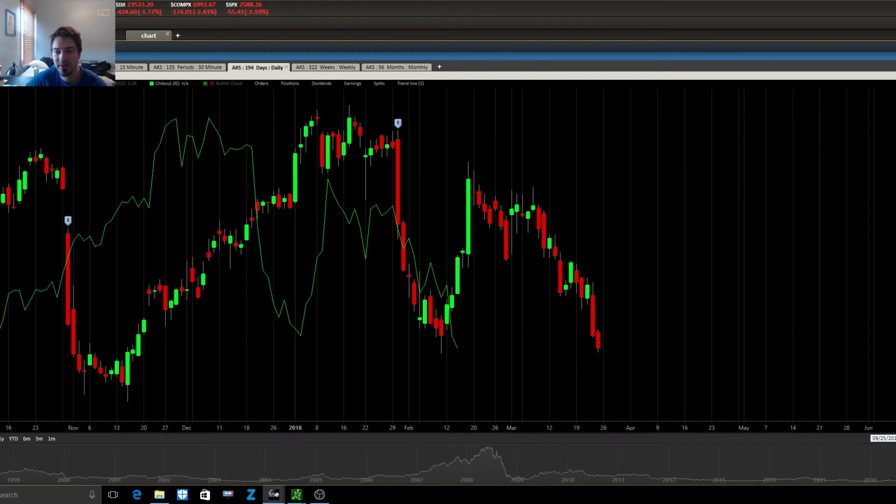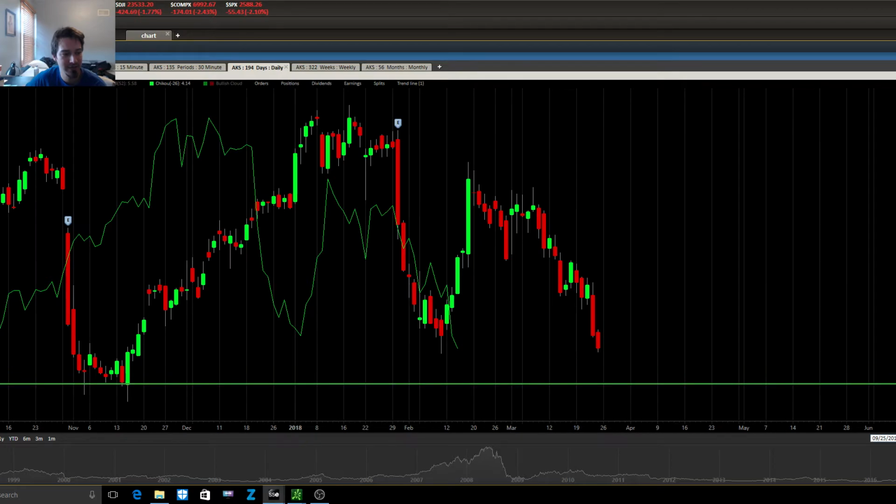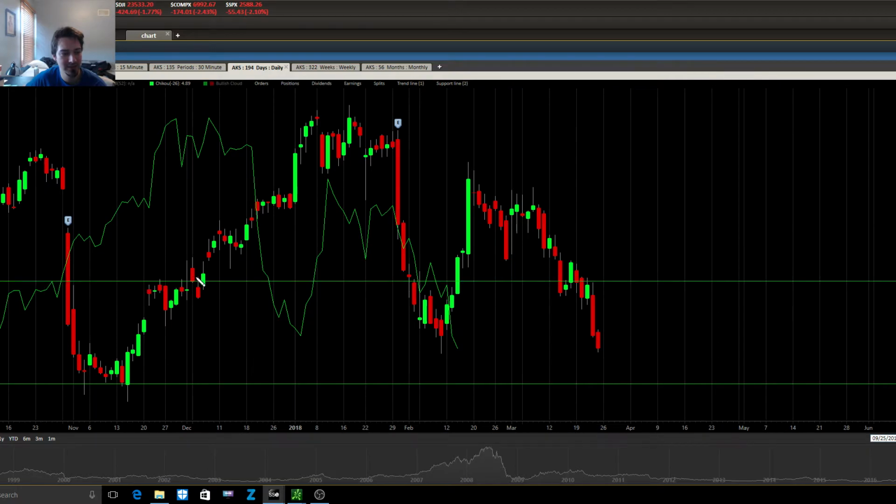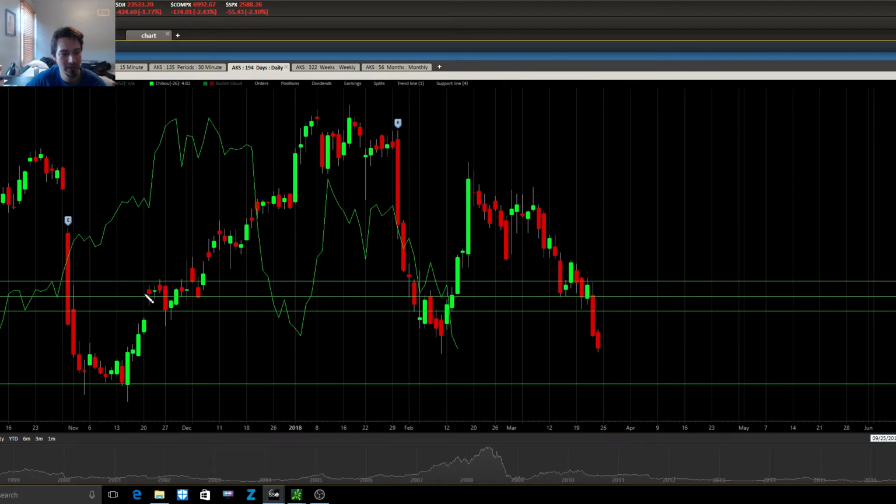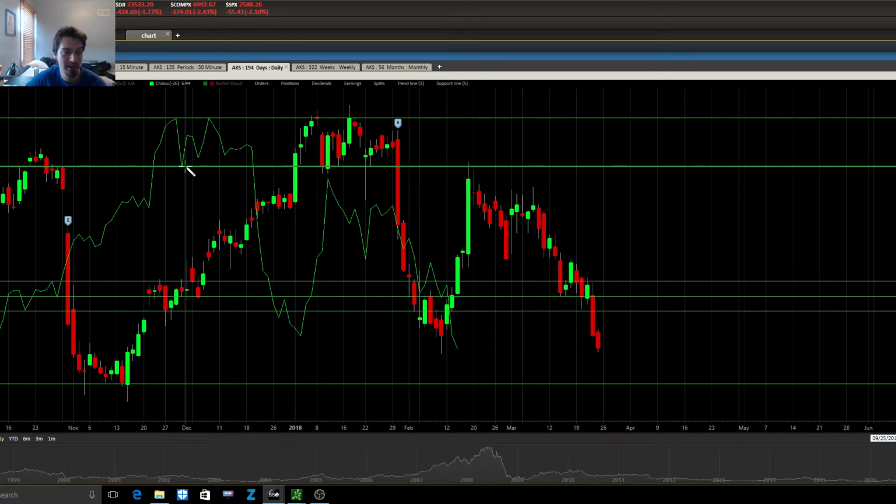Basically what this does is you can find support and resistance. So if I'm looking over here, that's where the price stopped, I could put a support line. Okay, this is where we had some resistance. Then we later found support. We had support here, support here. I'm looking right here, we had resistance right here, but then we had support right here.